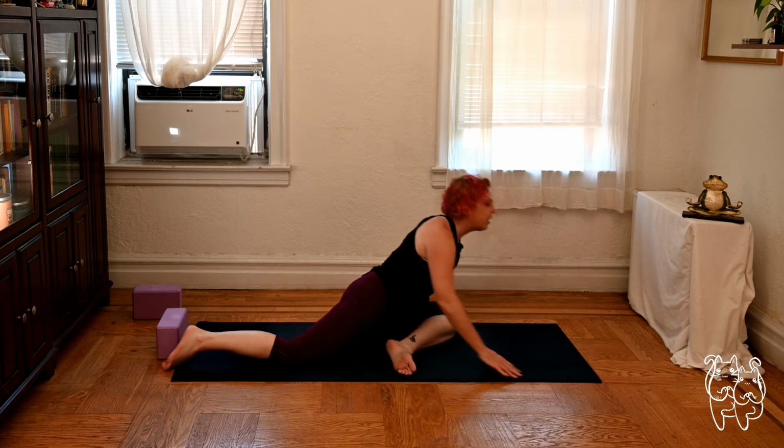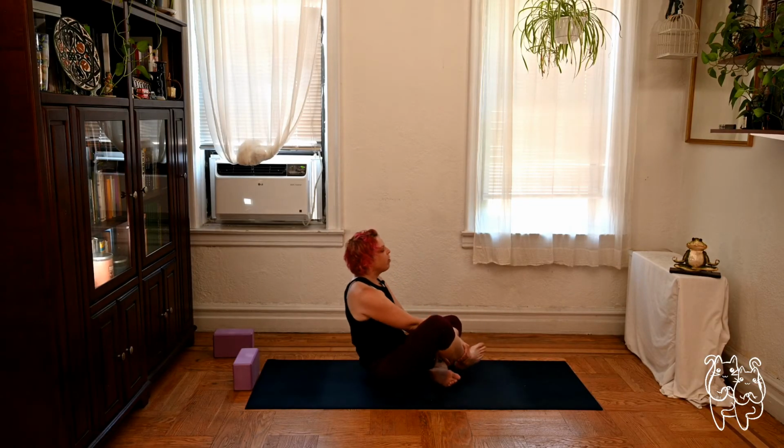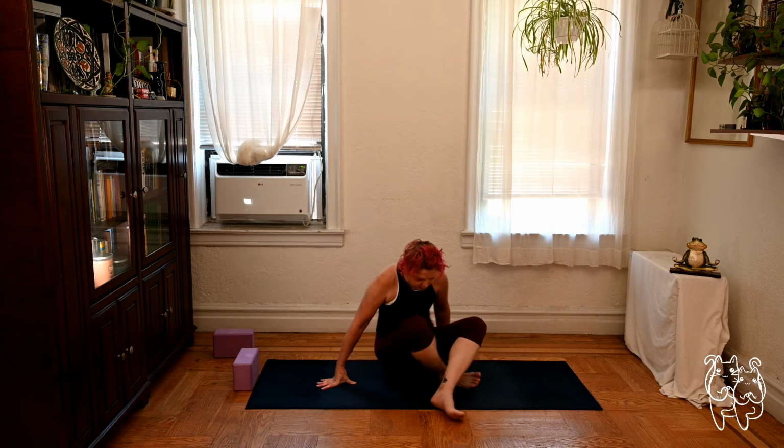Roll to the left leg. Bring the right leg around so your right ankle lines up in front of your left in a cross-legged seat, Sukhasana. It's going to look like this. Your right ankle lines up in front of the left.